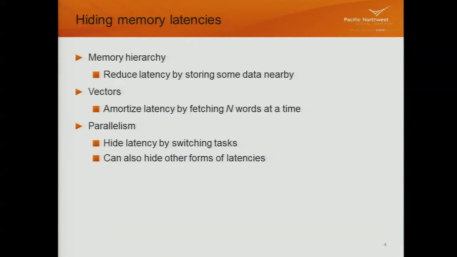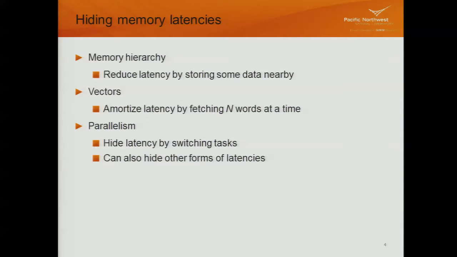It would take a while for the first word to arrive, maybe a couple hundred cycles, but once that first word arrived, then every other word would arrive a cycle later. And so it may take me 1024 cycles to load in all 1024 words, plus the startup cost of a couple hundred cycles. So in 1,300 cycles, I would read 1,000 words, and so I was reading a word on average every 3 cycles. Okay, but that requires me to write a vector code, right?